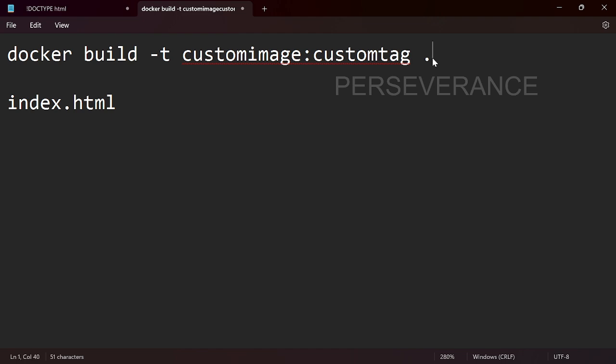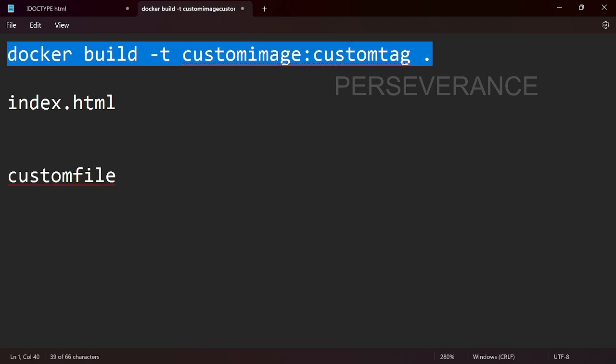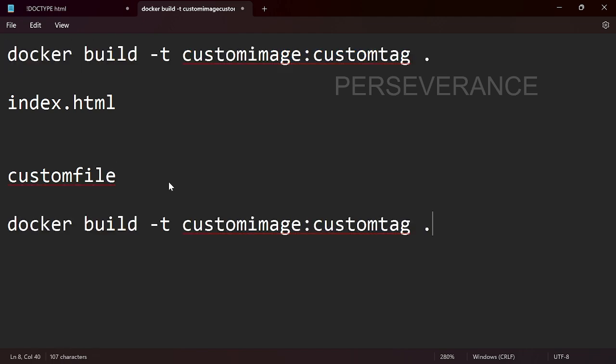Fine. But now what if your Dockerfile name is different? Maybe it is custom file. In that case, you need to change this particular command. Update this command with the hyphen f flag, which is your customized file name of the Dockerfile. So it is custom file right now.